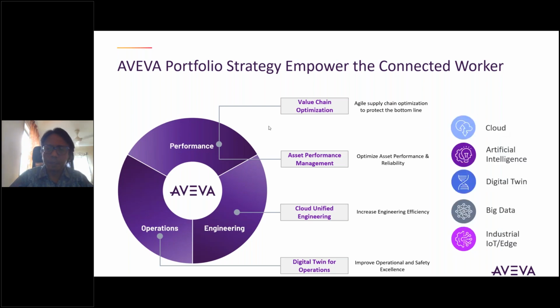So the technologies on the right, cloud, AI, digital twin, big data, IIoT, have continued to be fundamental and important to our solution portfolio. But recently, two things have really become increasingly important, which are cloud and artificial intelligence. So why cloud? Because today companies are looking at how technology can be accessed easily and collaboratively across their enterprise. Another reason is that cloud would also lower their investment and reduce the total cost of ownership. And as for artificial intelligence, companies are now not only going to be short of supervision capacity, they are also potentially going to be short of expertise to handle or solve complex use cases. So artificial intelligence is needed to provide that digital intelligence to fill in all those gaps.